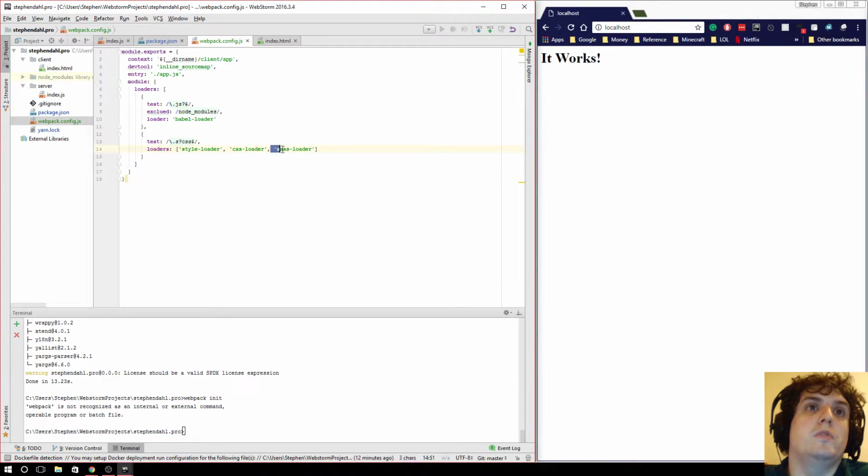So first thing it'll process is the Sass loader. Sass loader converts all of our Sass files to CSS files and then passes them to our CSS loader. Our CSS loader takes all our CSS files and gets them ready for Webpack to deal with. And then finally our style loader takes all our CSS files that have been loaded and inlines them in our JavaScript files so that as soon as our JavaScript loads, it pops the CSS into the page.